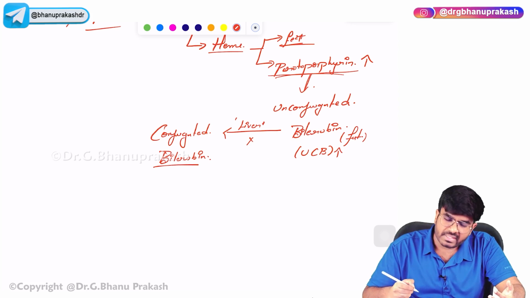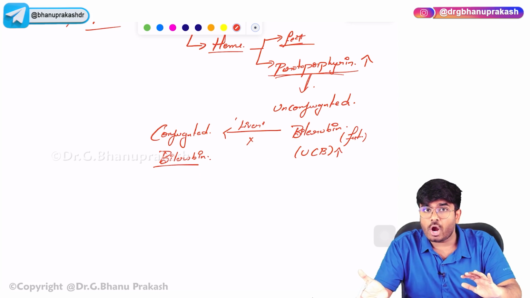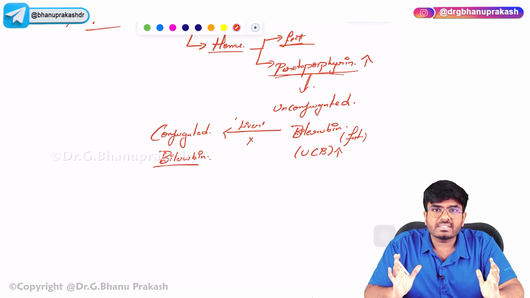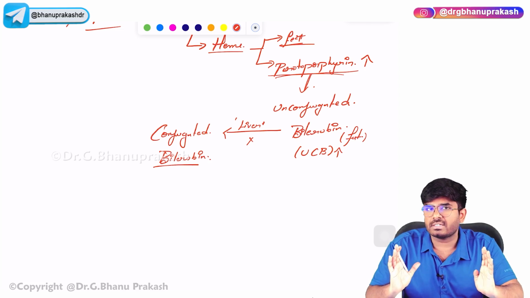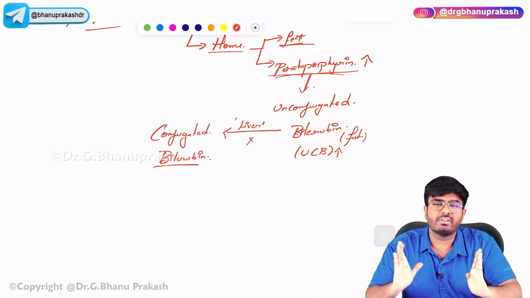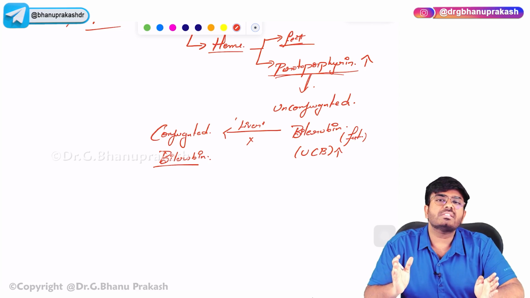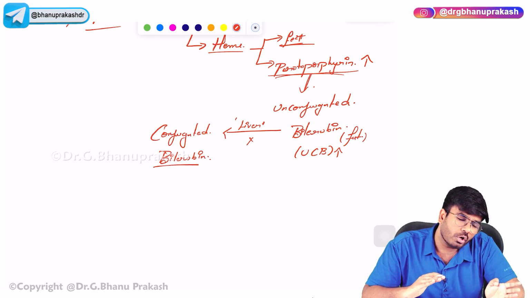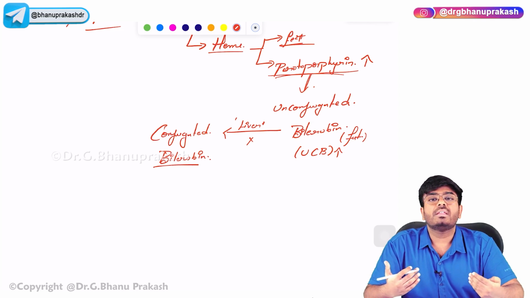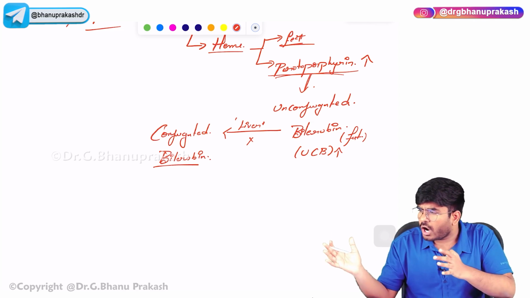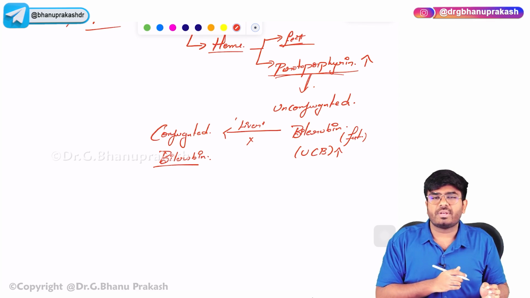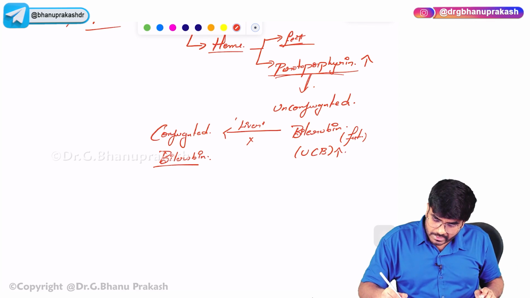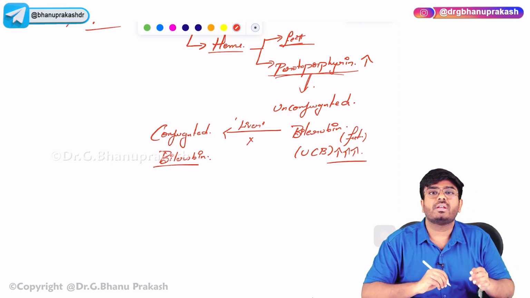Now, do you think the liver has the capacity to convert lots and lots of unconjugated bilirubin into conjugated bilirubin? See, the liver has a certain capacity; everything has a certain level. The liver also has a certain capacity for this conjugation, the conversion of unconjugated to conjugated form. But now there is too much burden on the liver. Lots and lots of unconjugated bilirubin is coming, so the liver capacity is exceeded. So in the blood you will have lots and lots of unconjugated bilirubin.